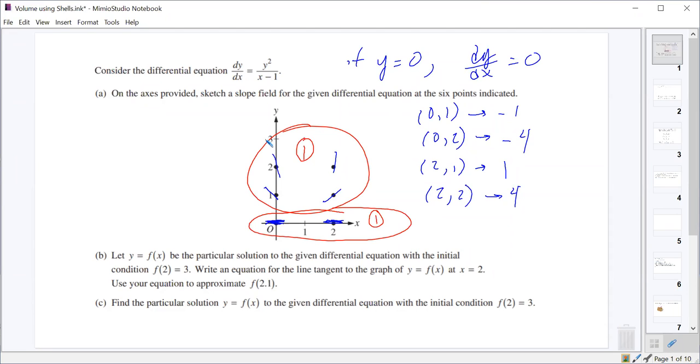Zoom good? Do we need to do the slope field from like 0 to 1 and from 1 to 2, or just at the points? Do you need to sketch the solution curve? No. Okay, thank you. Yeah, just the little tick marks there, just little short lines. That's all you need. Any other questions?